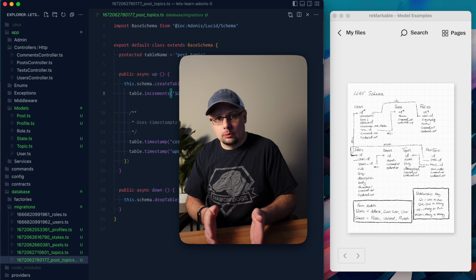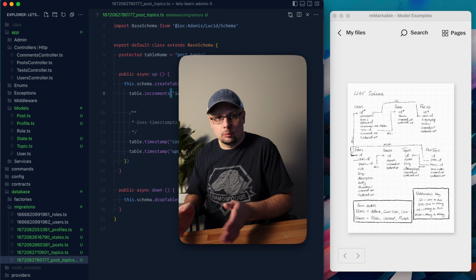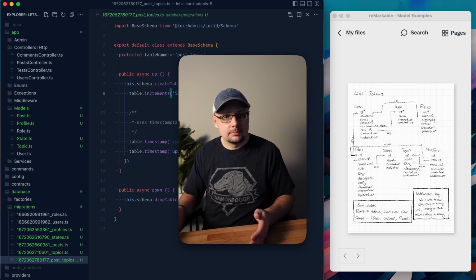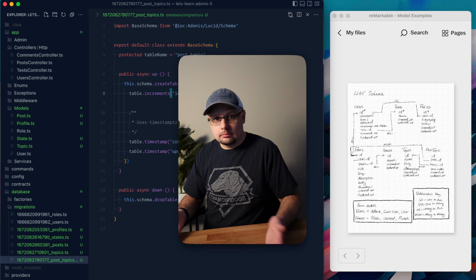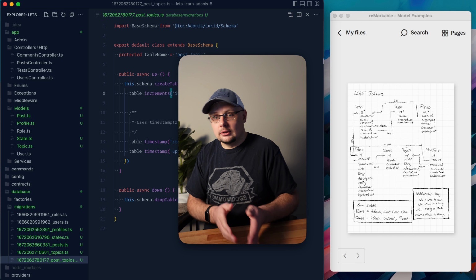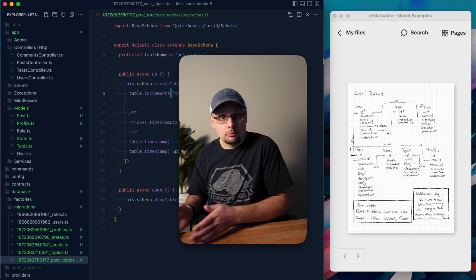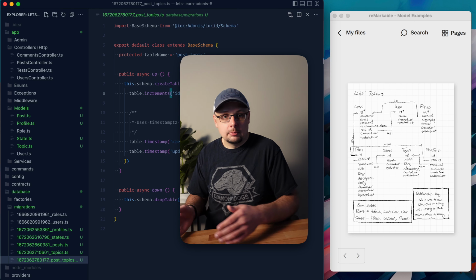And then we can use that sort order as an intermediary pivot column to determine what sort we want the topics to be on the post in case there's any specific order that you want them to be pulled through with. That might not be a real world usage. It really probably doesn't matter what order topics come in, but I did want something to show, hey, here's how you can manipulate and include an intermediary column on your many-to-many pivot tables.